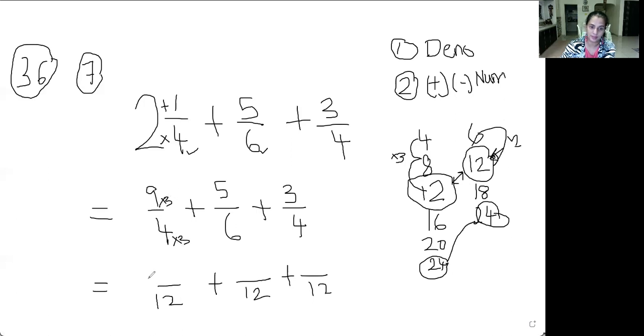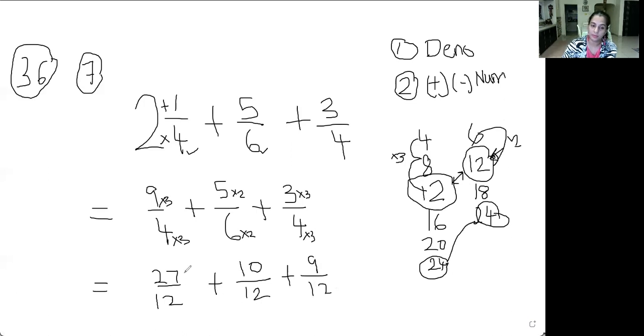So 9 times 3 is 27. Same thing, 6 times 2 is 12. What I do at the bottom, I also do at the top. So 5 times 2 over here becomes 10. 4 times 3 is 12. And again, doing the same thing at the top, you will get a 9 here.